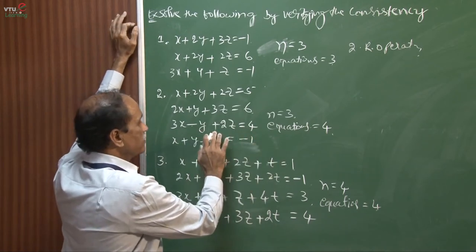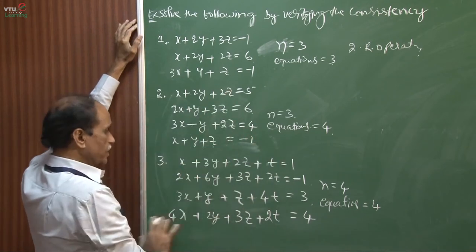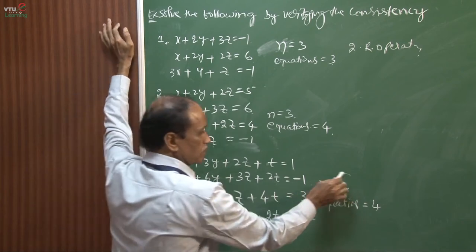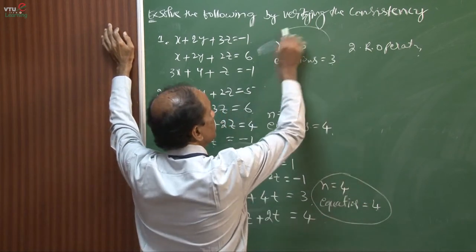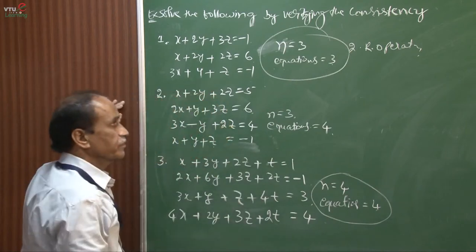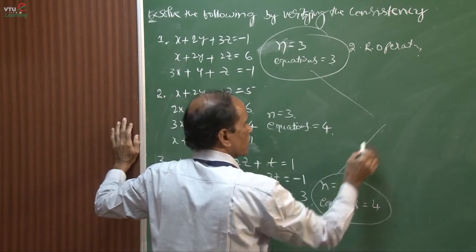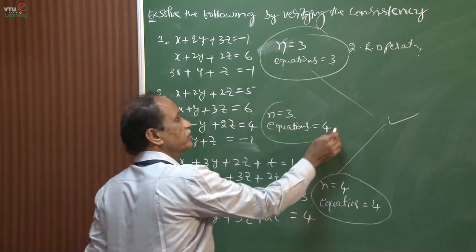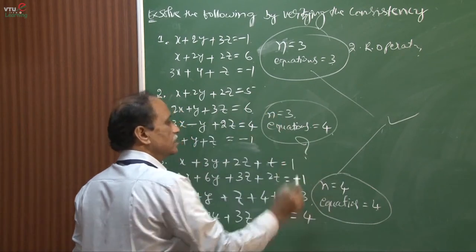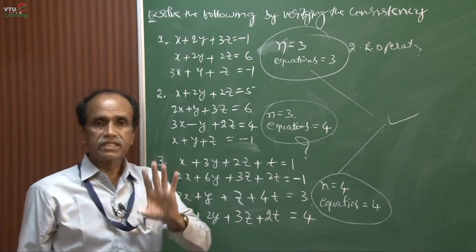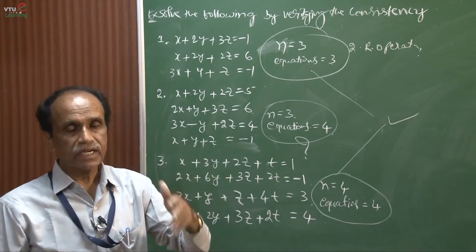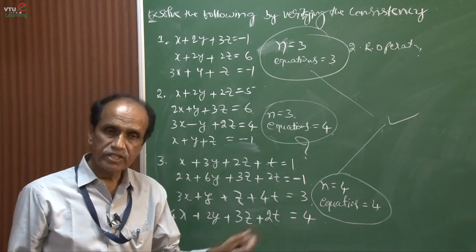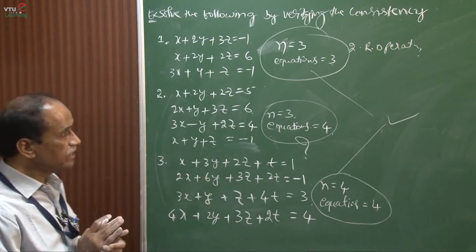So, you must be very careful in this problem. And this problem is as usual, that means equal number of equations and equal number of unknowns. These two are the same, as usual, you can write. But in this one you will be getting 3 unknowns, 4 equations. And that is still an advantage when you compare with the previously calculated values.